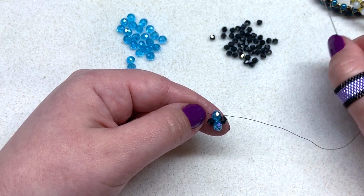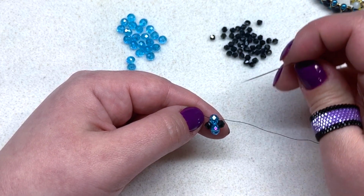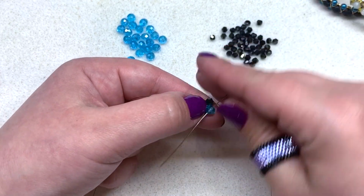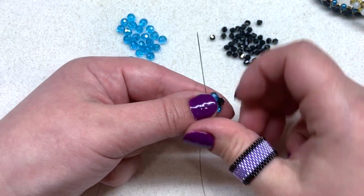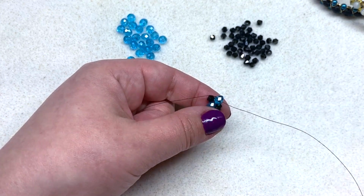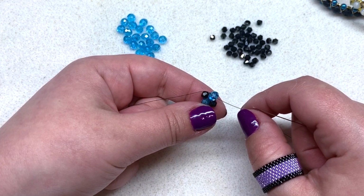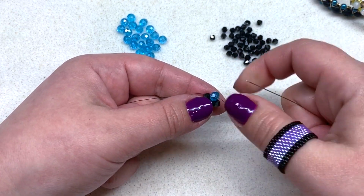Because we're going to be stringing this onto the memory wire and I want this to be really sturdy, what I'd like for you to do is go around these units at least twice. So I'm going around this unit of 4 again, just to add even more strength to our piece. If you are using a heavier thickness of Fireline, that would work too. I just happen to have the 6-pound and that's what I'm going with today, and we'll just double it up.